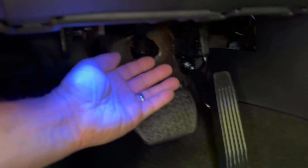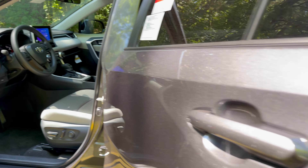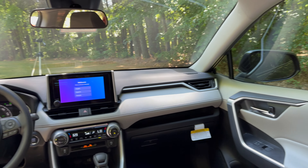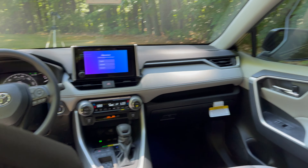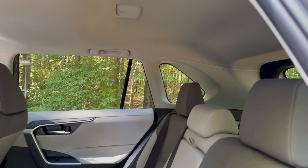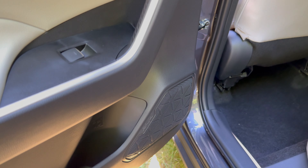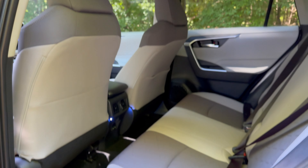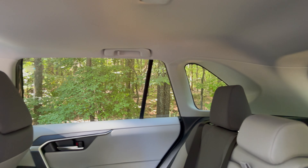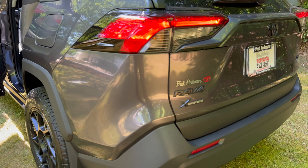We've got lighting down in the footwells and in the back too. For me this would be an option I would get because I like the colored lighting — I like the teal color at nighttime. My press car for Auto Jeff Reviews this week is a 2024 Hyundai Elantra Hybrid Limited and it has color-selectable ambient lighting too, really cool. Check out Auto Jeff Reviews if you haven't — that's my second channel where we do fun and thorough reviews of all brands, including Toyota and Lexus.